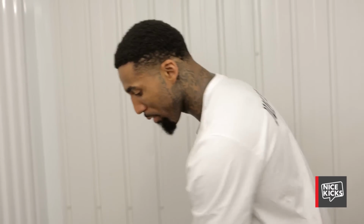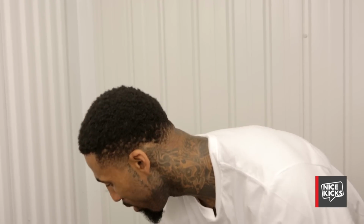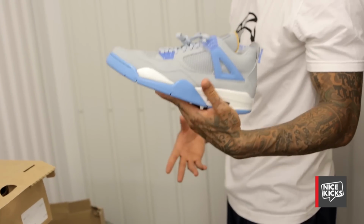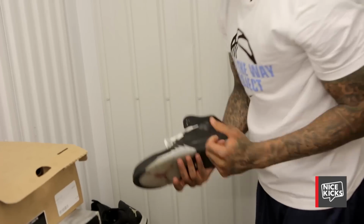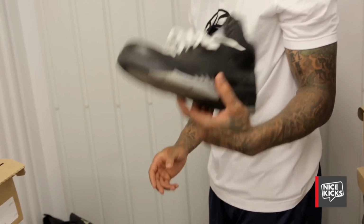Definitely. Speaking of kicks on court, why don't you wear your shoes on court? Do they mean that much to you that you don't want to mess them up? Nah, it's not that, because I wear my shoes. Me personally, I like my shoes a little broken in. It's more of a comfort thing, I like hooping in more comfortable shoes, and a lot of the J's and stuff like that, not too comfortable. These would be another candidate for kicks on court if I was playing. Ben 5s, classic. These are probably the most comfortable Jordans ever right here, these Ben 5s.